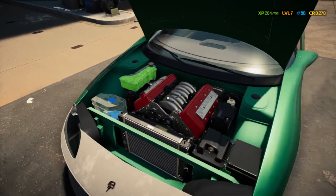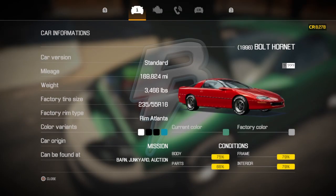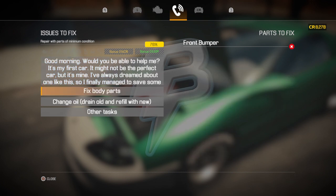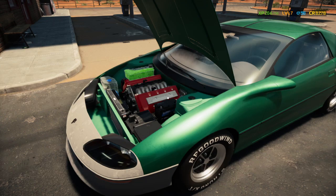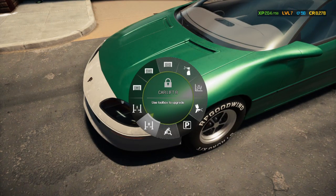And today, the customer has already dropped it off, but it is a Bolt Hornet 1996, aka Gen 4 Camaro. Now, let's take a peek-see and see what it needs. We can tell it needs brake pads and a new front bumper. We've got to change and drain the oil. Then we also need to add some windshield washer fluid to it. So let's start by bringing this into the shop.